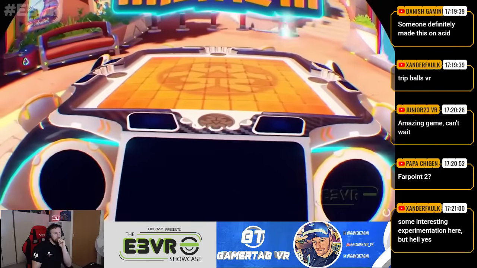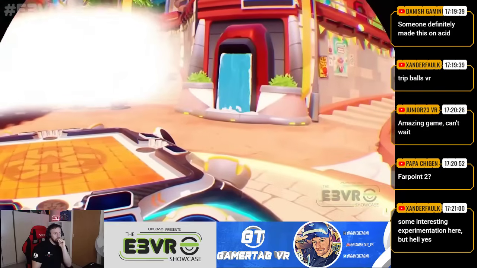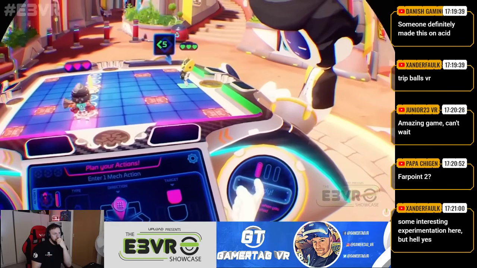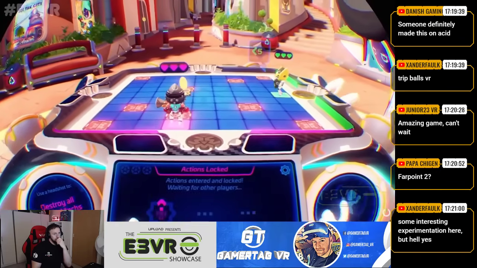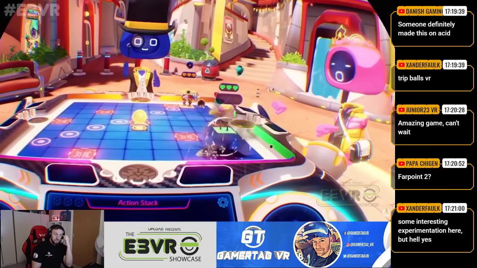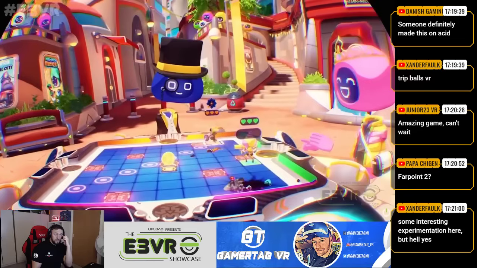Mini Mech Mayhem is a tabletop action strategy game for up to 4 players online. The game is played out in 2 stages. The first stage is planning, where everyone programs their actions for their little mech, and they use the PlayStation Move controllers to pick the moves for them. And then the second phase is where all those moves that have been programmed play out, and you don't necessarily know which order they're going to play out in.